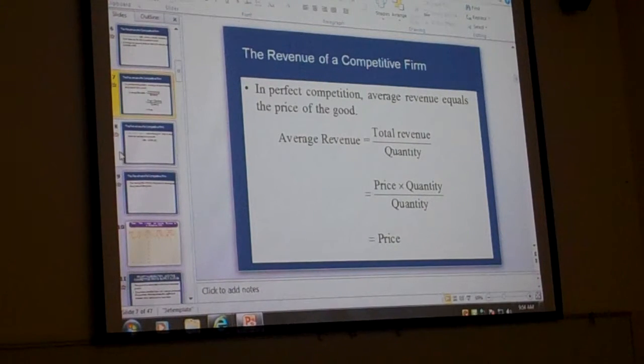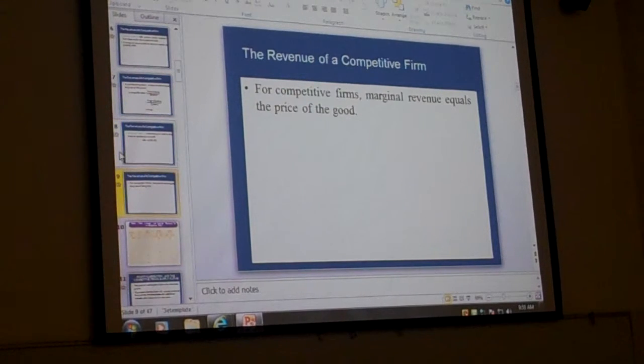Total revenue, where it comes from, is price times quantity. So total revenue is price times quantity, and according to this formula, the quantities will cancel each other out. So you're left with average revenue equal to the price. For the math people, that makes perfect sense, and for people who are more social science, it's an interesting application. I always like this for some reason. Okay, so average revenue is equal to price, and there's the identity that proves that.